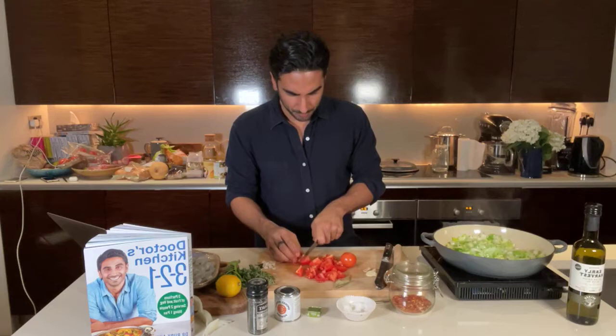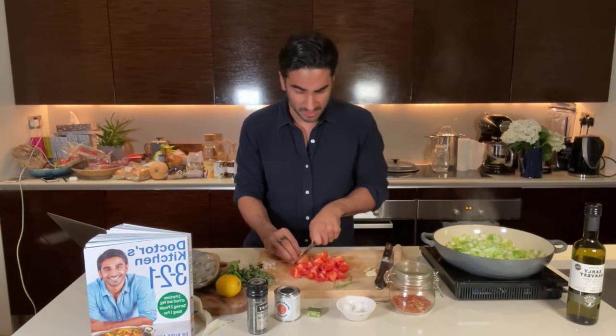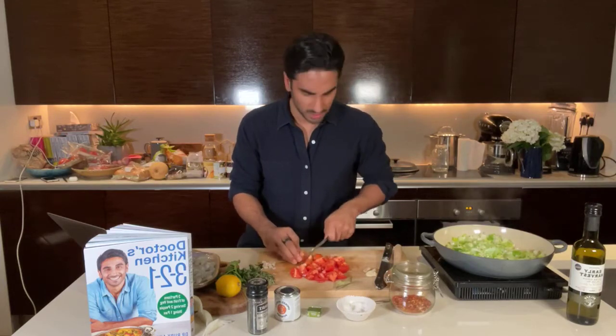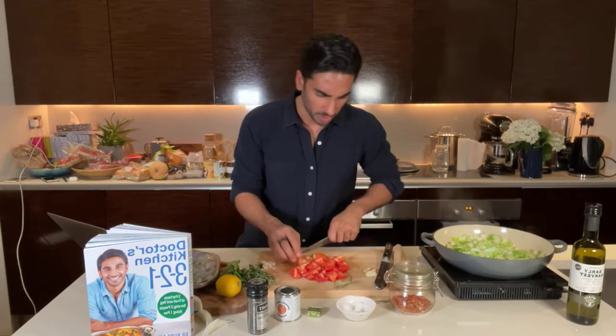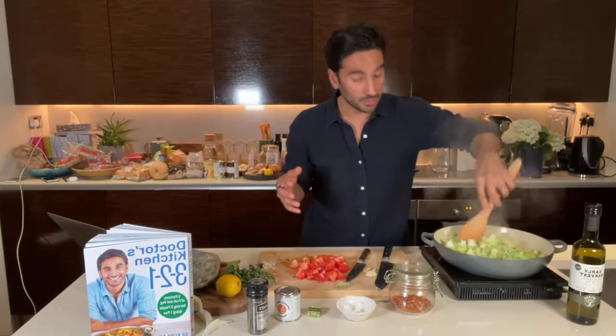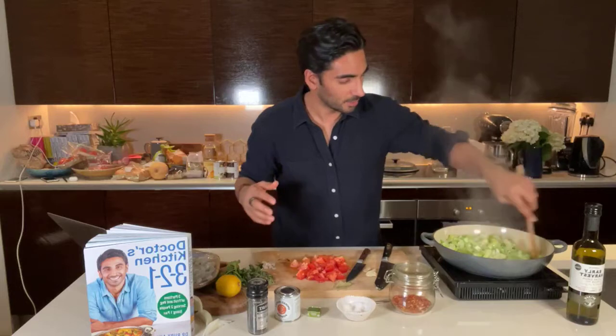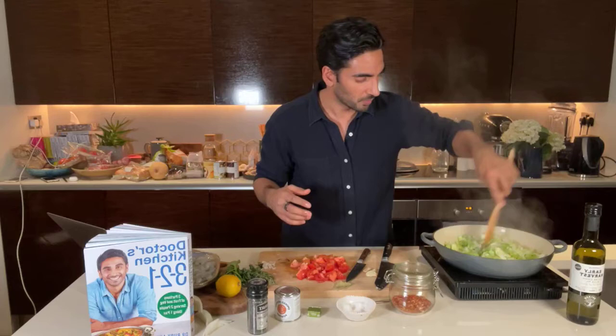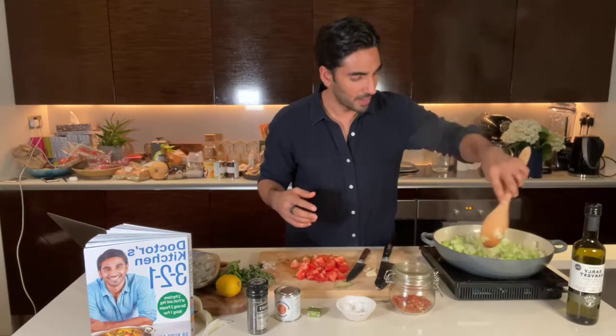With the rest of the ingredients you can use different ones too. If you don't have fennel, you could use courgette, another seasonal ingredient, or even finely chopped parsnips. It's pretty versatile, but the autumnal flavors and ingredients we've got going here really work well. If you're cooking along, you should be getting a little bit of caramelization on the bottom of the pan by now — just move it around so it doesn't catch.